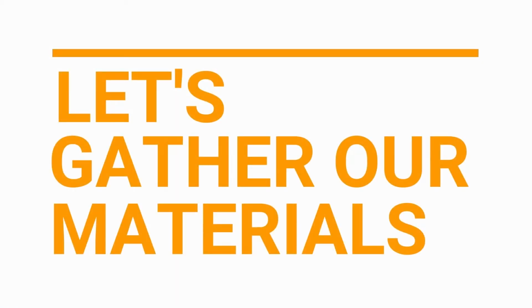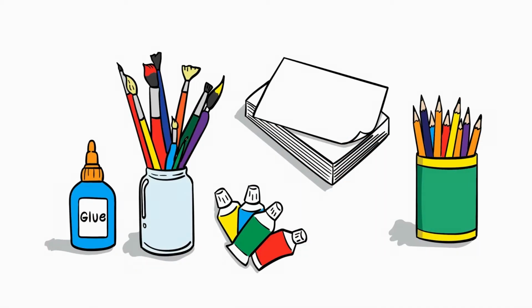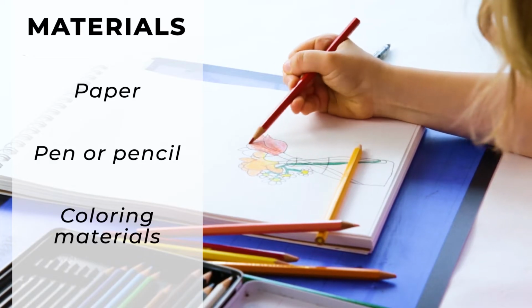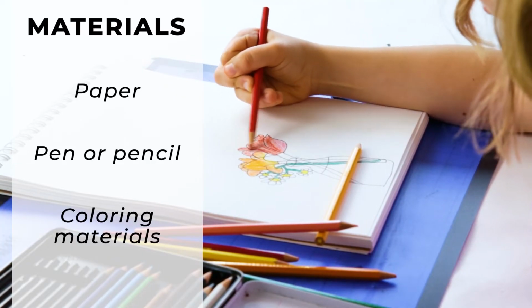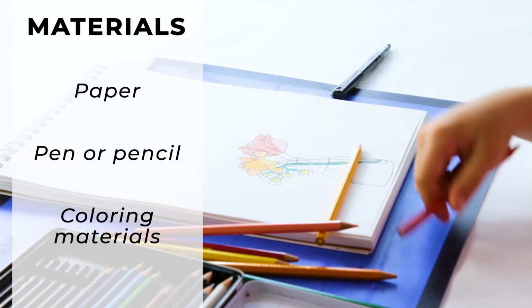Let's gather our materials. The materials we'll need for observational drawing include paper, a pen or pencil, and, if you like, something to color your drawing with. And that could be anything from colored pencils, crayons, markers, or even paints.